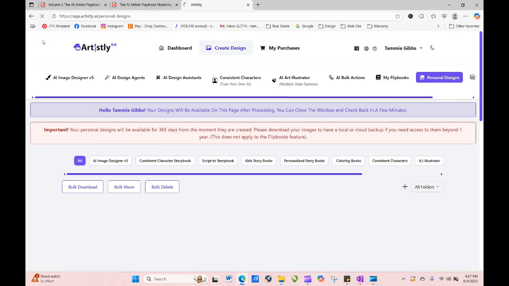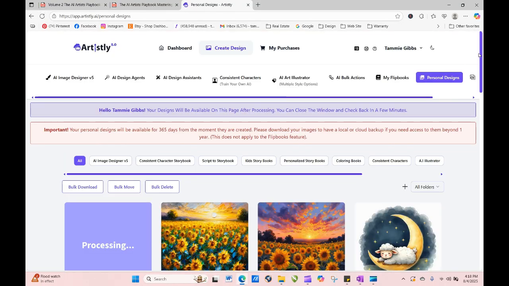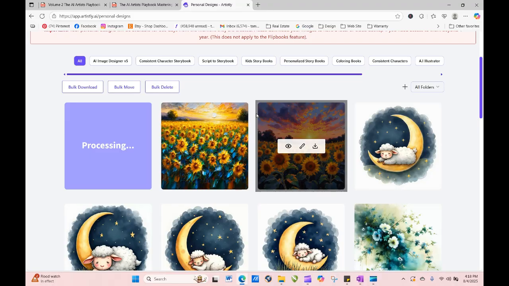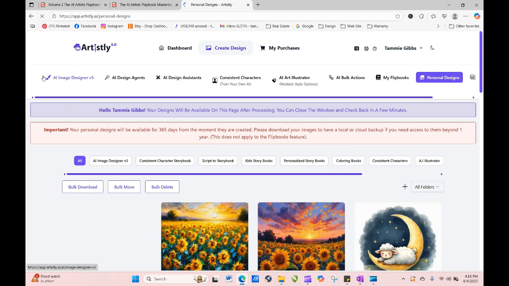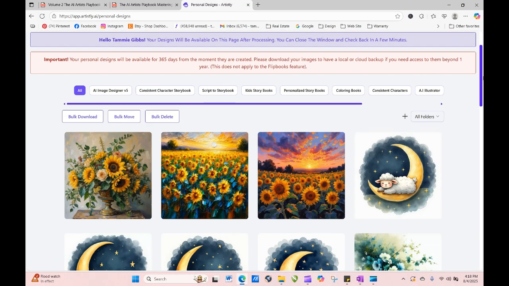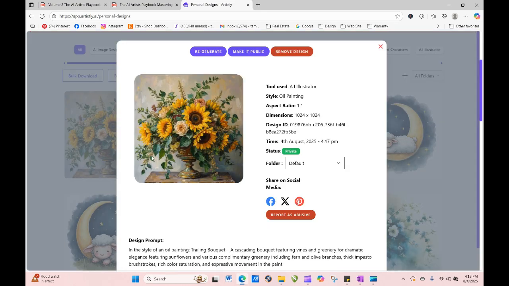Because we're trying to refine it and get away from the landscape look and start converting it towards our clip art image. Okay, so actually we got a bouquet. It is floral, but we've still got that oil painting look.